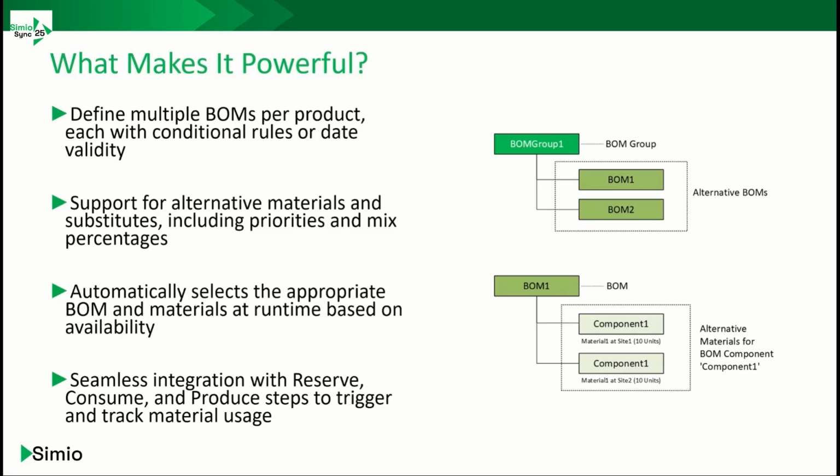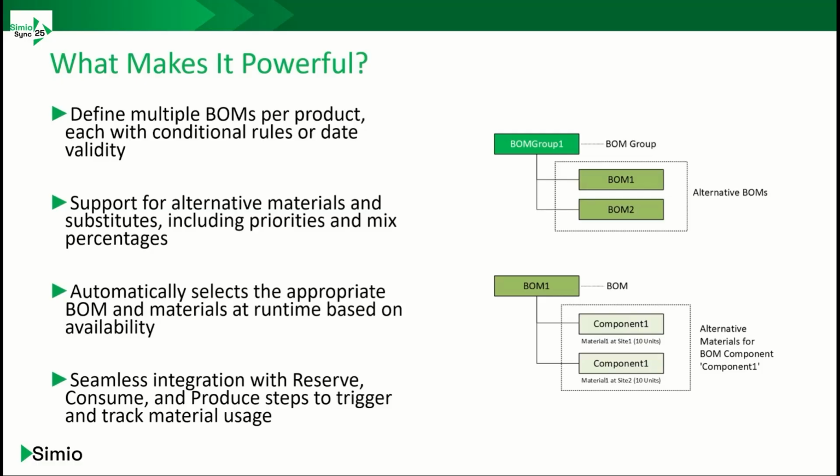You can define prioritization rules, telling Simio which BOM you prefer when multiples are valid. You can even model material mixing. If a recipe allows substitution or blending between two components, Simio can handle that. Or if you want to enforce a strict one or the other approach, that's supported as well. This is especially valuable for phased production rollouts. If you have a change to recipes over time, say in 3 or 6 months, Simio will read the bill of material validity dates and apply the correct logic for that period.